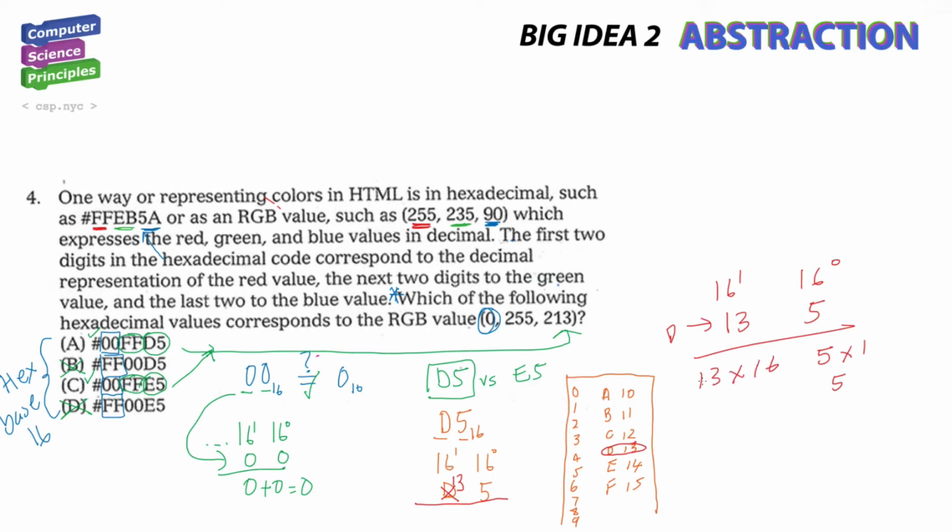So let's quickly do this. 10 times 16 is 160. 3 times 16 is 48. So when we add those up, we get an 8, we get a 0, we get plus the 1 is 208. So now when we add the 208 and this 5, we do get 213, which matches this number here.